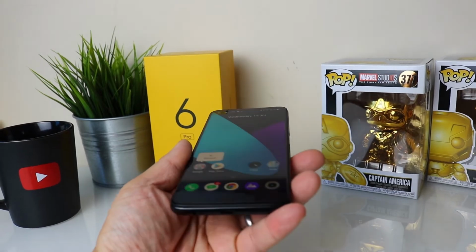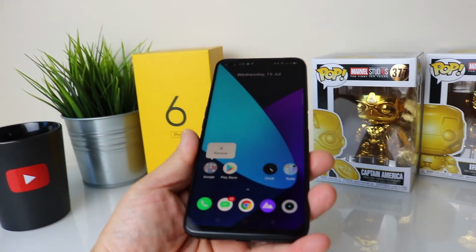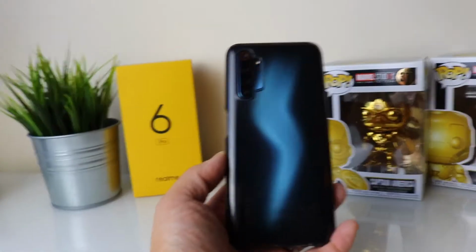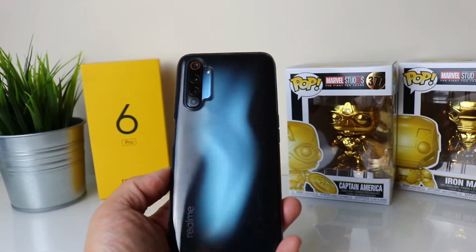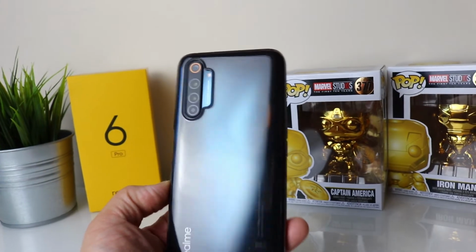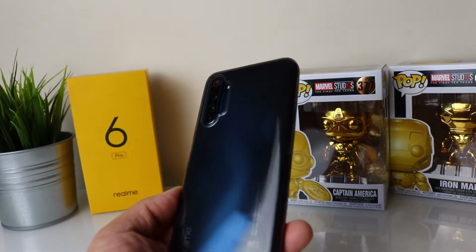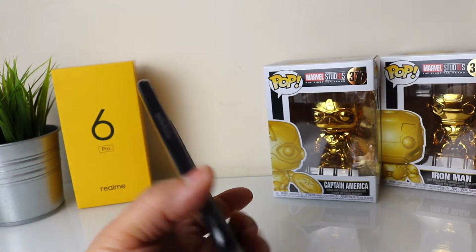It feels great in the hand. The phone looks great, and it does definitely have a premium feel to it. So this is what it looks like with the supplied case as well, which is very minimalistic. So it does look really good on it as well. It doesn't add much weight or thickness to the phone.